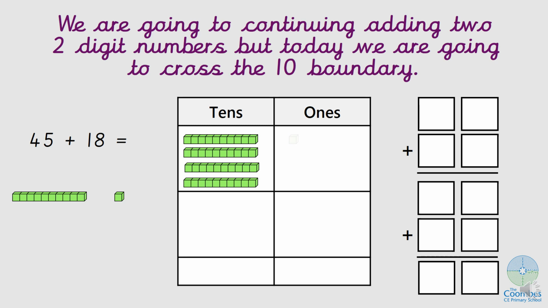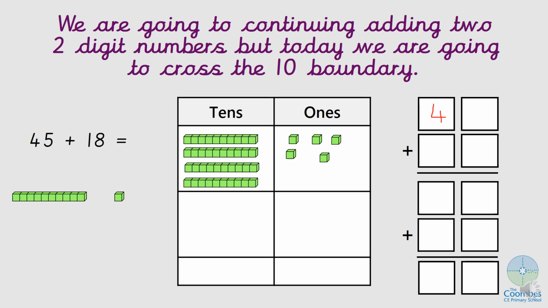There are 5. 1, 2, 3, 4, 5. Super. And let's just check we've got it right. 10, 20, 30, 40, 41, 42, 43, 44, 45. Fantastic. Let's put it into my column addition.